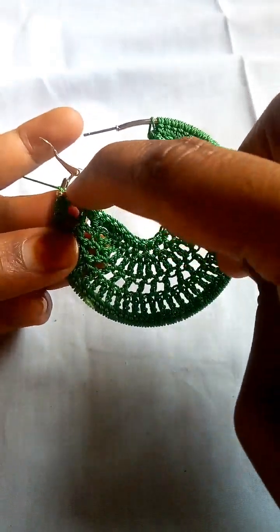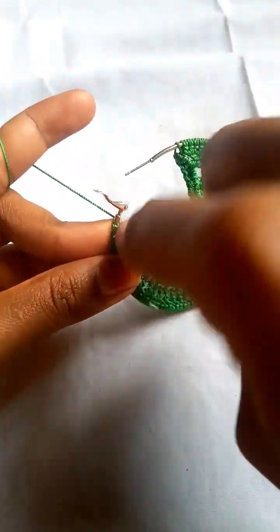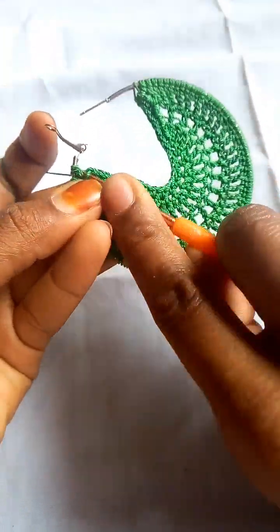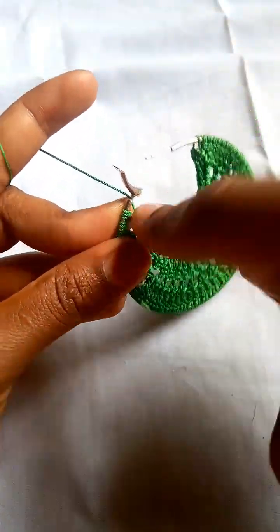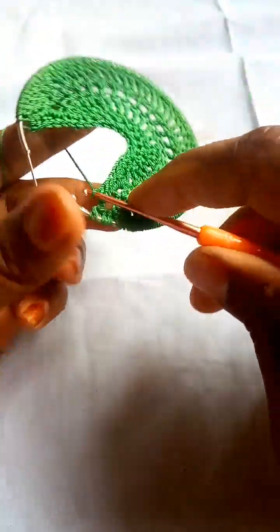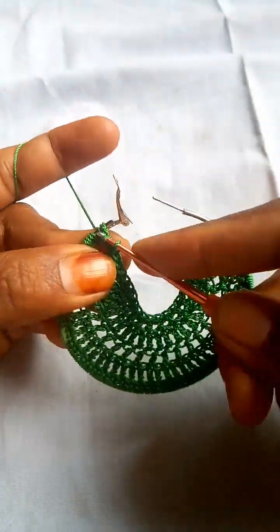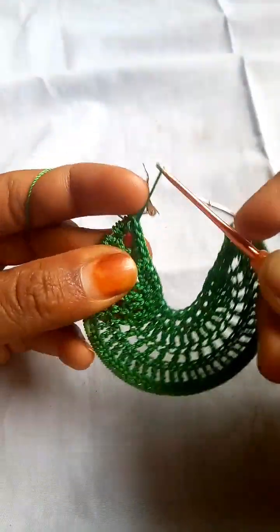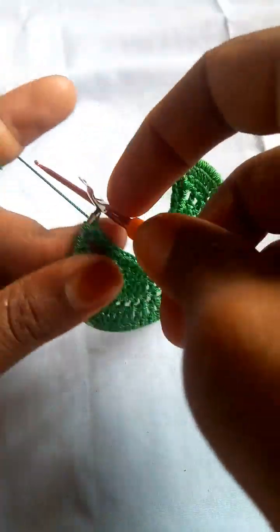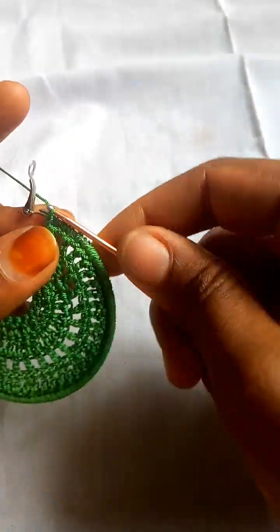I like slip stitching in between the stitches on the casting where I cast on. Just pick any stitch and slip stitch. It's a bit hard. Be careful not to mess your work. Oops. It's becoming difficult. Finally. So at this point, you just do a slip stitch at the back. You cut your yarn and weave in ends.